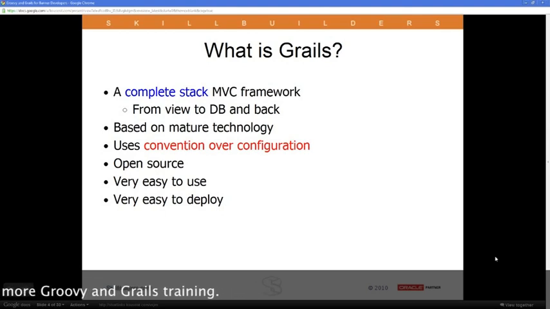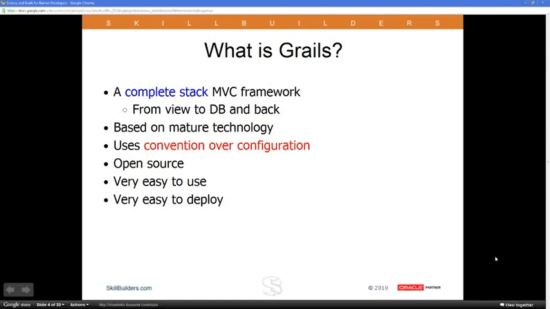It's relatively new. Grails has only been around for a few years, but it works all the way from the view back to the database and back. What makes Grails really different from many of the other application frameworks out there is that Grails builds on existing technology. Grails is not trying to, say, reinvent the flat tire, which is what I like to say when people try to reinvent the wheel and they get it wrong.